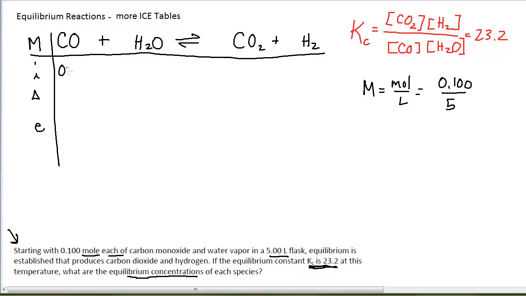This is of each of carbon monoxide and water vapor. In my ICE table, I am not going to worry too much about writing all my sig figs. It just clutters it up. Do keep in mind, though, by the end of this, that you do have three sig figs, 0.0200 molarity for each of your molarities. So there are my initial amounts of CO and H2O. The initial amount of CO2 and H2 is 0. Otherwise, they would have told me. The assumption is that the amount of product is 0 unless you're told otherwise.